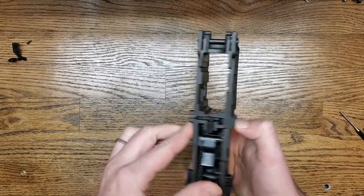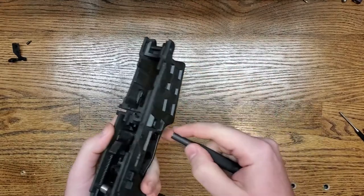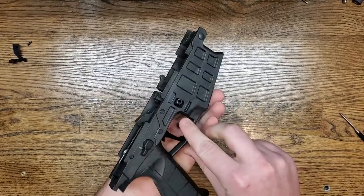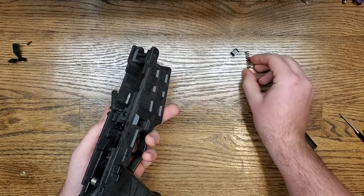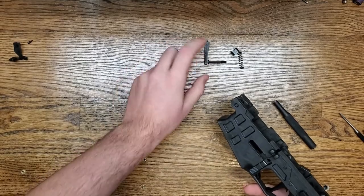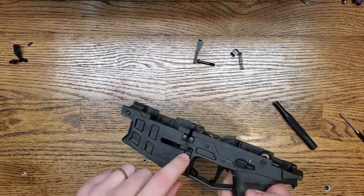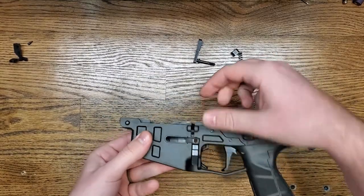The magazine release is almost like the AR-15 as well. You just need to push the button all the way over, rotate, and unscrew it to the left. It does help to have a big punch to push on the magazine release there. You will then unscrew it, the magazine button will come right out. There's the spring, and the arm with the magazine catch. The ambi control position does not come out — that's held in by a roll pin, so you don't need to worry about that.